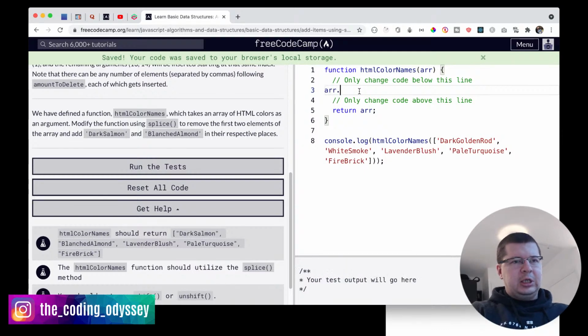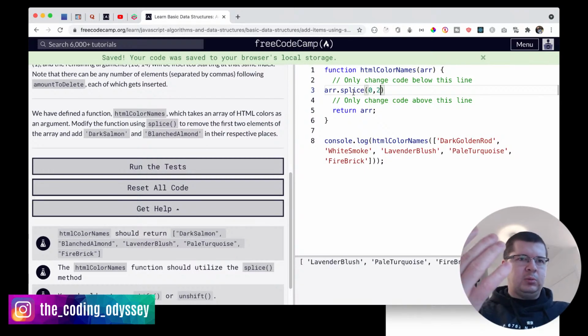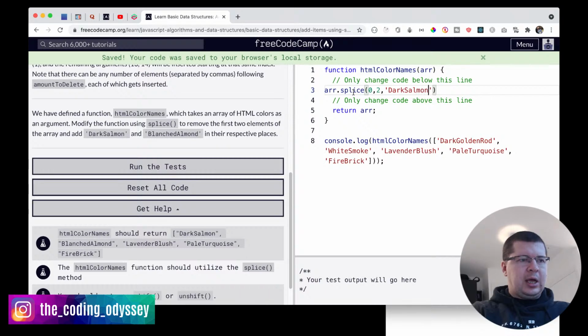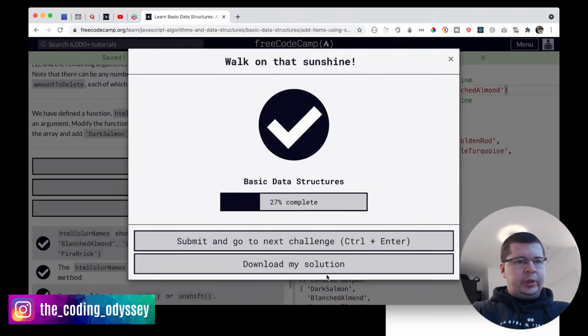So we're just going to say array splice, and we are going to remove from index 0 two elements because we want to remove the first two elements, and instead of them we want to add dark salmon and blanched almond. All right. Okay.